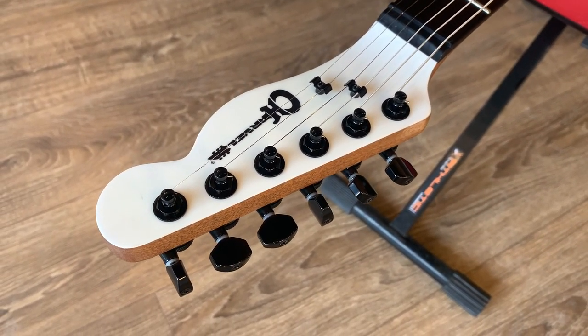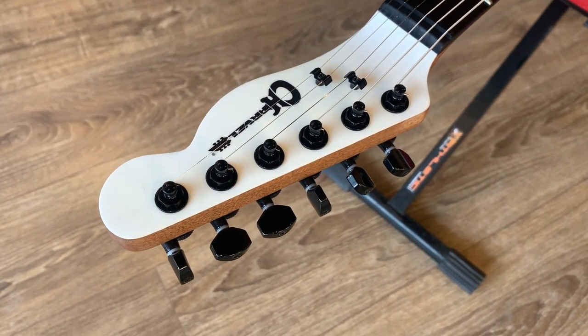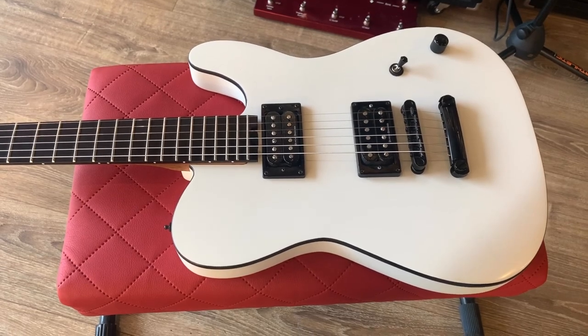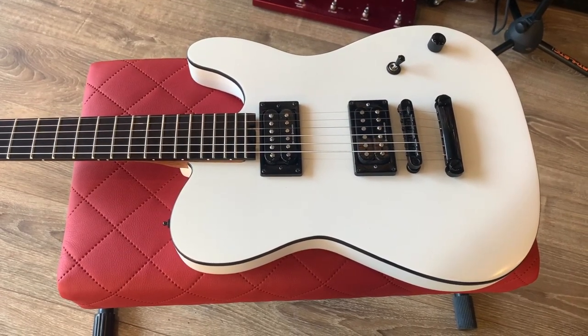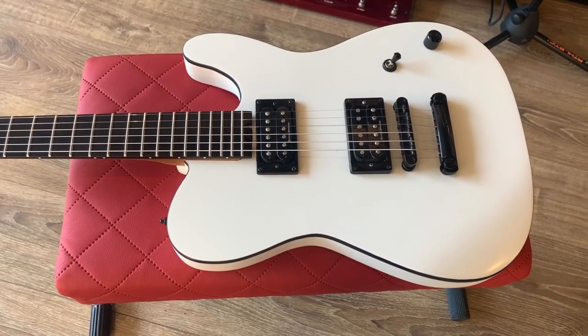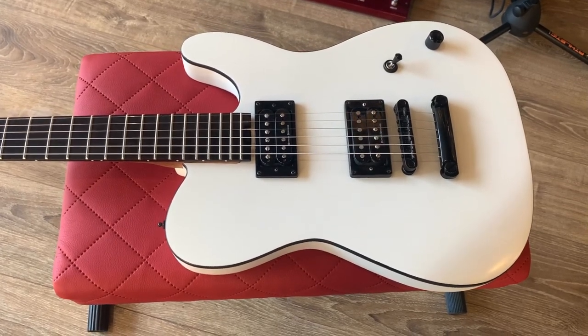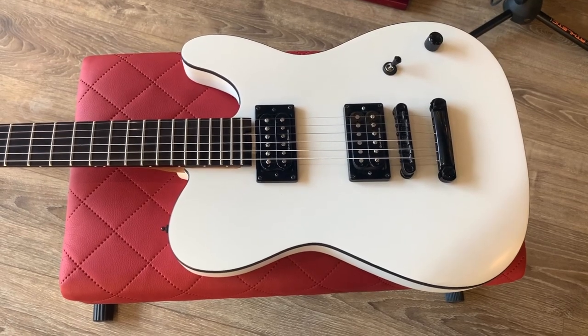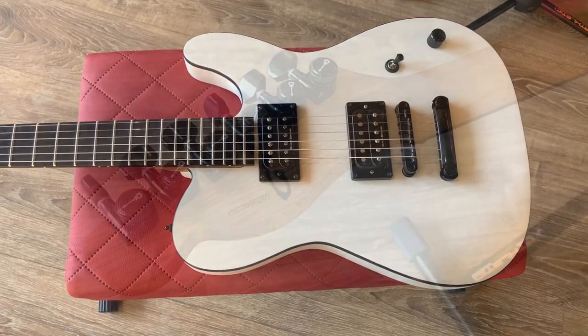Unfortunately, in the year 1978, Charvel filed for bankruptcy and the company was bought by Grover Jackson. Yeah, that Jackson. Then came the 80s, the most shreddy time of it all. Artists like Randy Rhoads, Eddie Van Halen have all been touched by the Charvel legacy in some way by using parts or bodies supplied by Wayne Charvel.